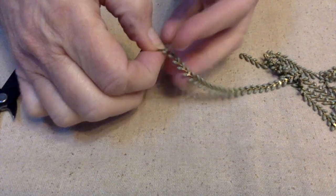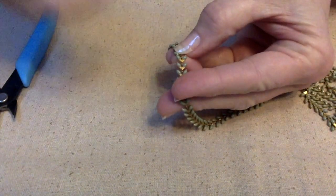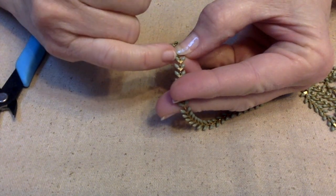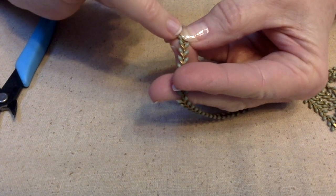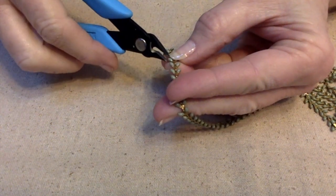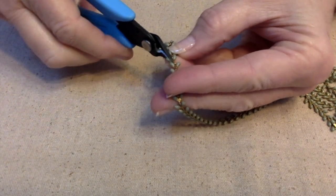And then I'm going to cut. You have to actually cut the whole link. And you have to be careful that you're not going to cut the little tiny opening there. And it takes a few cuts to do that.